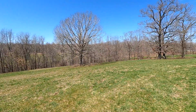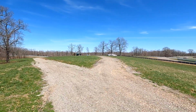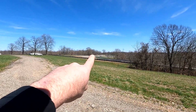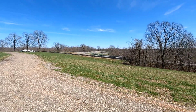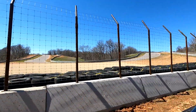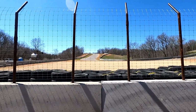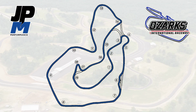This is going to be more of a reconnaissance high lookout more than anything, because everything kind of runs together. You can see turn 3 over here, but as it turns back, you'll see the cars will be right here in front of us even. This is turn 11 right here. So we're looking up the hill at turn 10, and then up the hill here obviously is the crest of 12. But I am currently standing right here.